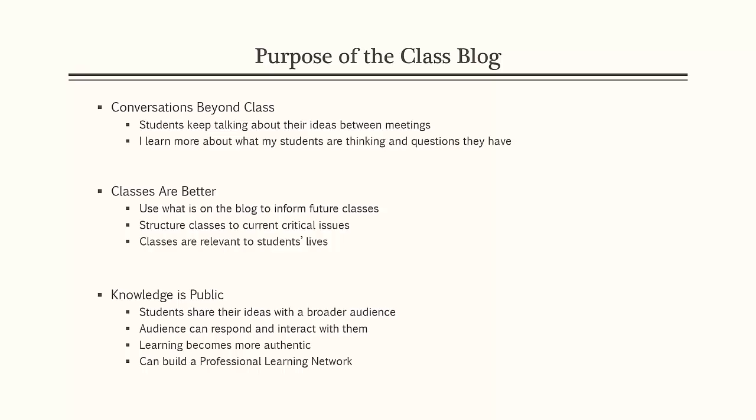So why do you want to consider having a class blog? First, conversations happen beyond the class, right? A class blog lets students keep reading each other's work and talking to each other between sessions, right? If you meet every week, or if you're in a hybrid kind of situation, this is a great way to keep interactions going. Of course, if you're online, it'll also work for the same purpose. It's just that you don't necessarily have these more formalized meetings.